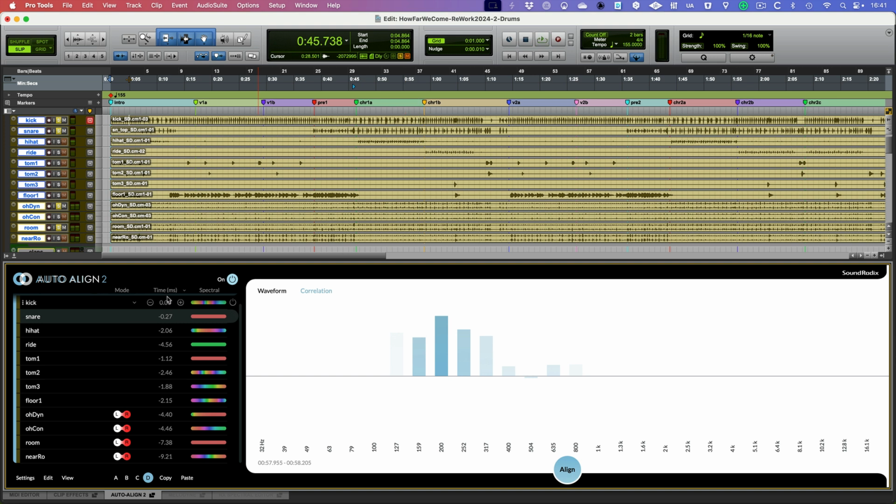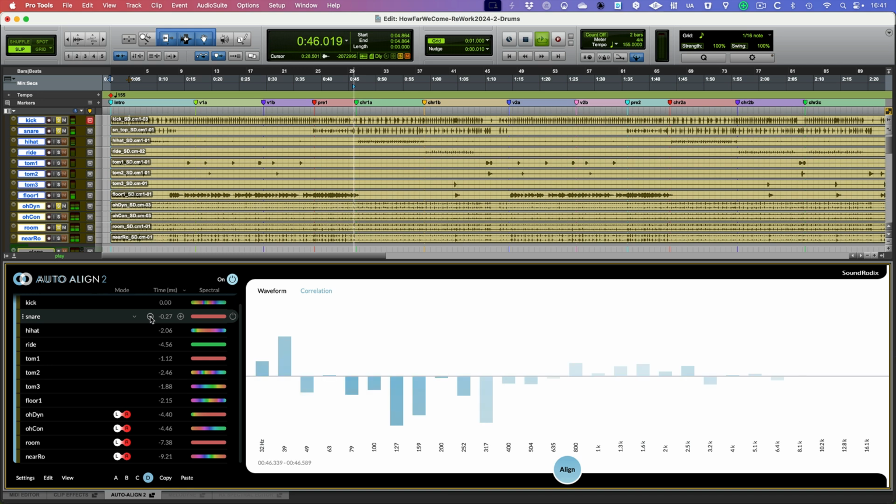So you can now change manually with the minus and the plus sign the time alignment on single tracks. Let's do that on the snare and just listen what happens to the snare sound.